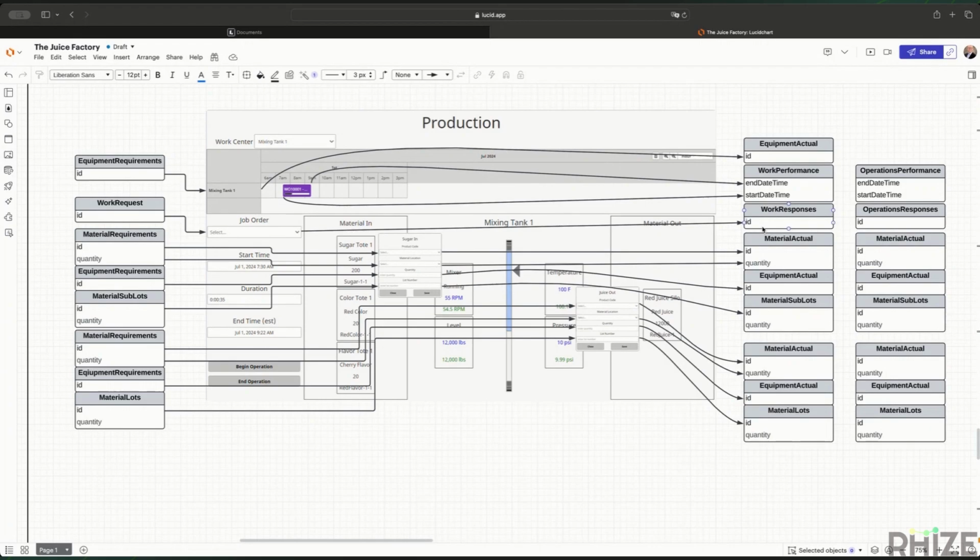Yeah, definitely. I think there you've got the blue writing with the 55 RPM and the green writing with the 54.5 RPM. Mm-hmm. So one of those would be on the requirement and the other one would go onto the actual for that equipment. So what you're seeing here is that this is more of a control, that this is my set point. This is what the recipe is telling me to do. It could be part of my SOP, or there's the recipe that's associated with that. That's all part of the work master. Fantastic question, but this is just saying this is where it actually is right now. But probably not something that would necessarily make its way up in terms of an equipment requirement.